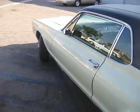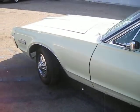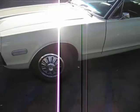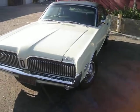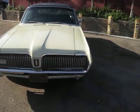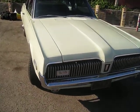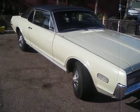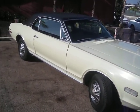Has all correct engine size. Axle is a 300 non-locking differential. This is the correct seafoam green paint. The interior, which I'm going to show you in a moment, is dark ivy gold Levant leather. It's the original seat upholstery. This vehicle has not been reupholstered, with the exception of the headliner. It has the correct XR7 interior.